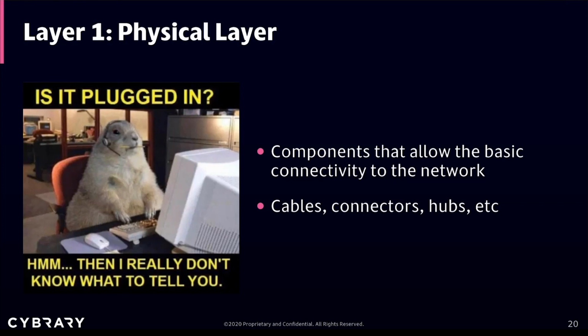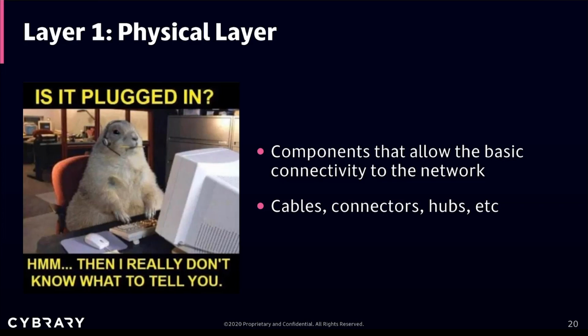We'll start with layer 1 and discuss the physical layer. The physical layer is made up of our quote unquote dumb devices, meaning those devices don't know where data is going and they don't care. They don't direct traffic or errors, it's just simply physical connectivity to the network. When we talk about that, think about cable. Cable doesn't know where data is going, and cable doesn't know what type of data it is. Cable just provides a pathway conduit for the signal. Connectors like your RJ45 or BNC connectors just provide that connectivity to the network.